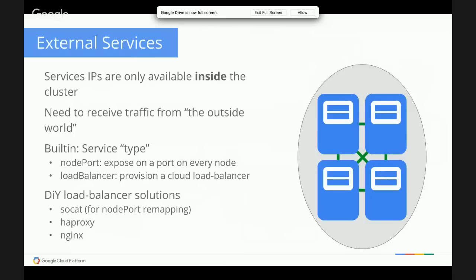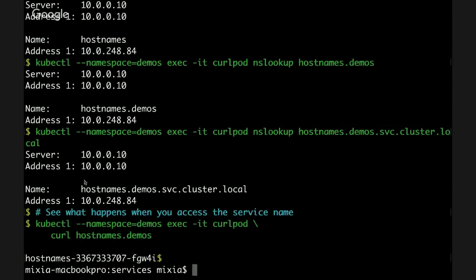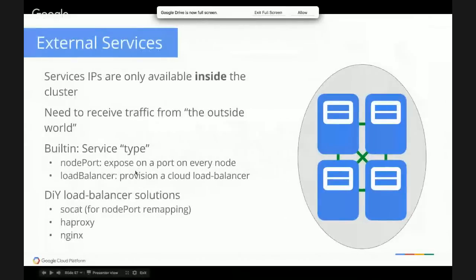Is the load balancer only for HTTP or does it also support TCP? Good question. The question is whether the load balancer supports TCP or HTTP. Here we are talking about services. The service load balancers are only L3 or L4, so it supports TCP. Okay, but we're going to talk about the HTTP load balancer later. We also support DIY load balancer solutions. You can come in and swap in whatever. If you don't want to use the cloud provider's load balancer, it's okay.